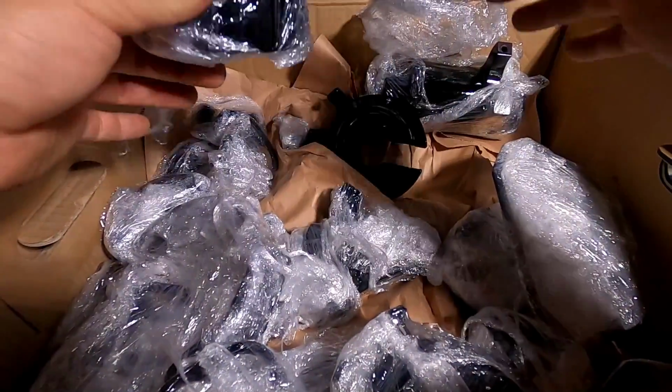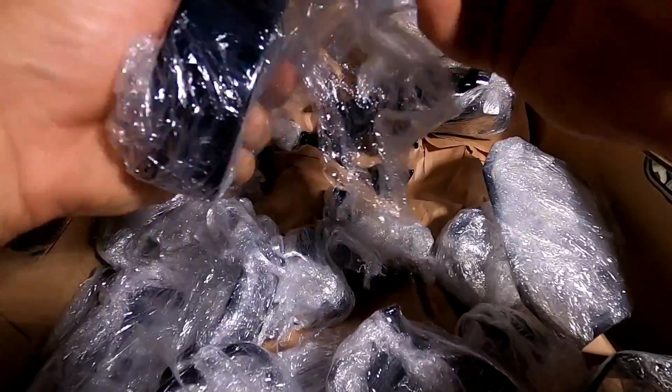So there's a lot more stuff. I'm gonna go ahead and unpackage all this stuff and put it on my tailgate here and just show it off.